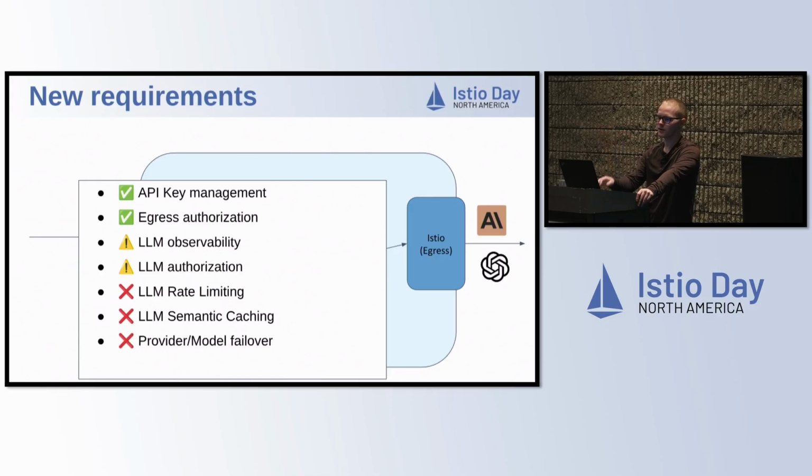There is higher-level failover, but in order to do provider failover, you need something like a universal API, really. Because Anthropic and OpenAI, for example, don't use the same APIs. And if we don't know until the proxy which one we're going to send to, then the client would need to send one API and have that translated into the provider's one. That's what a universal API is doing, and it's a prerequisite for provider-level failover. So overall, we have some great ways that Istio can augment and help with consuming LLMs, but it's not necessarily the full, complete vision of what an optimal LLM solution might look like.